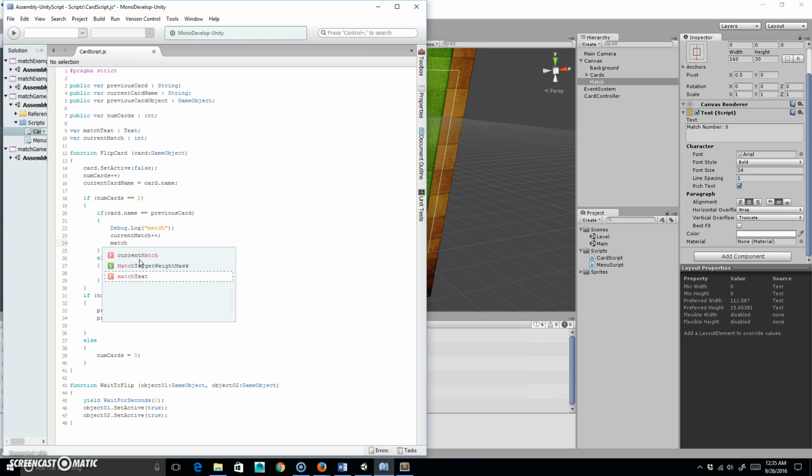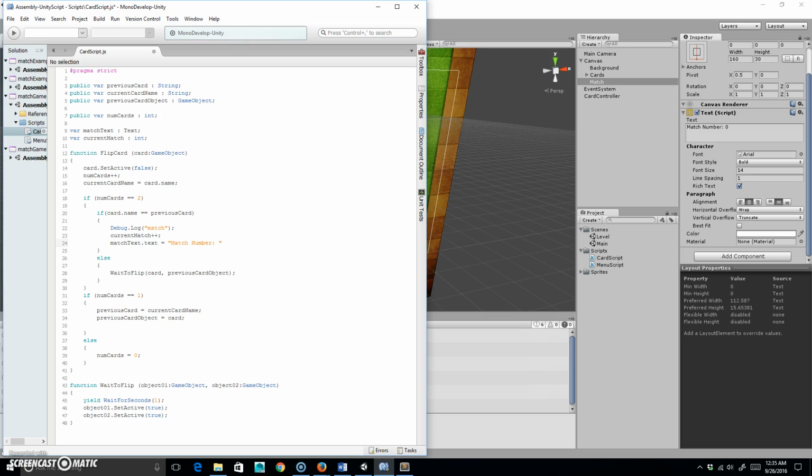So we're going to say match text dot text, which is an attribute here. See this text attribute. And inside of that, we're going to set that equal to "Match number" with a space.